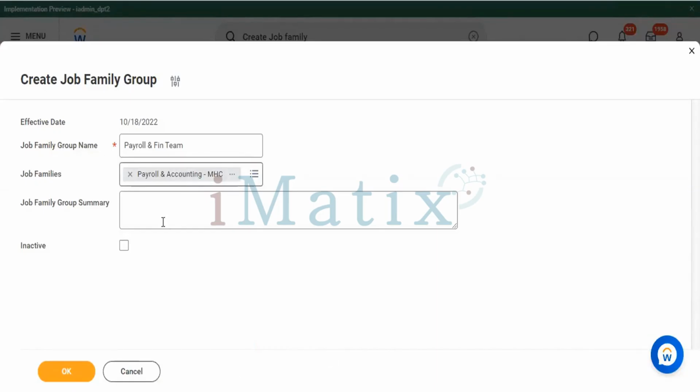Give the proper description about your job family. Your payroll and finance group details go here.